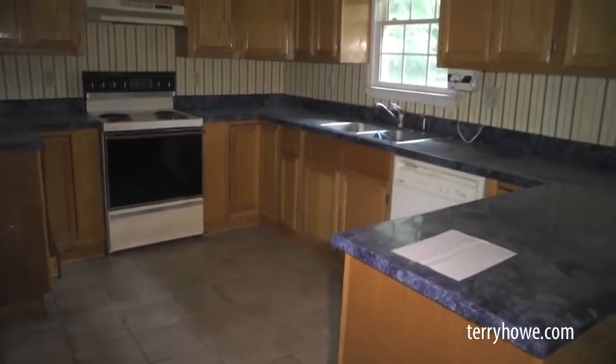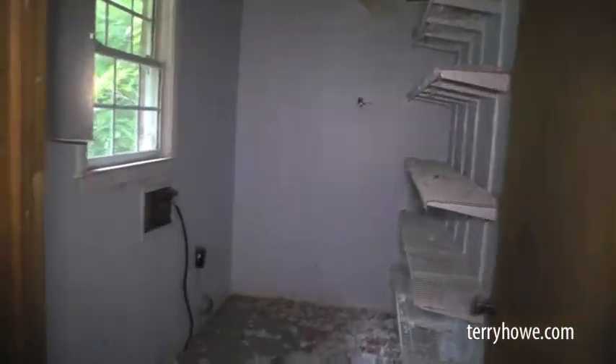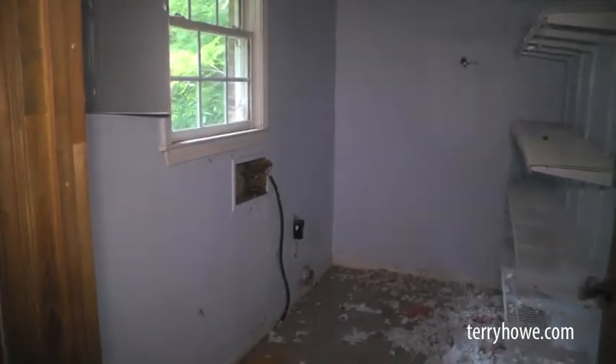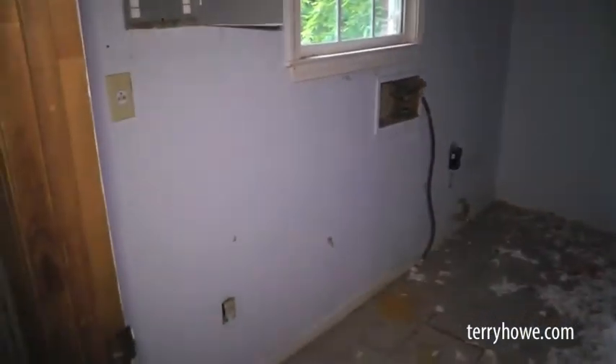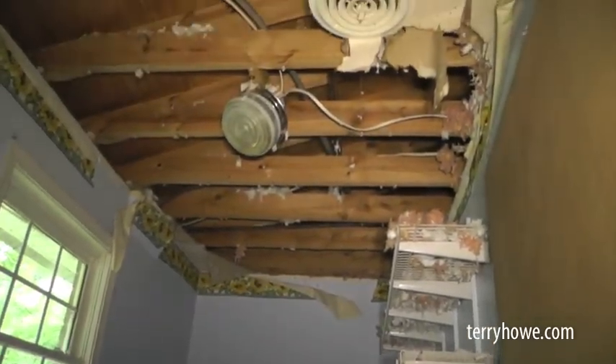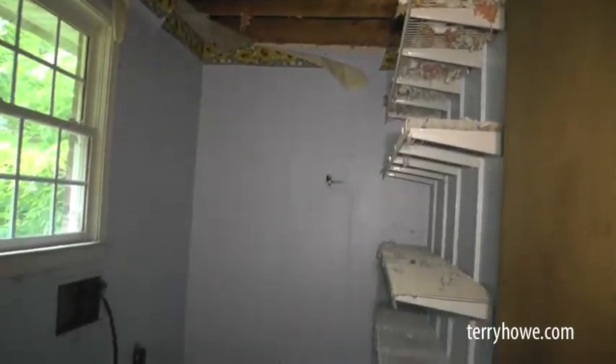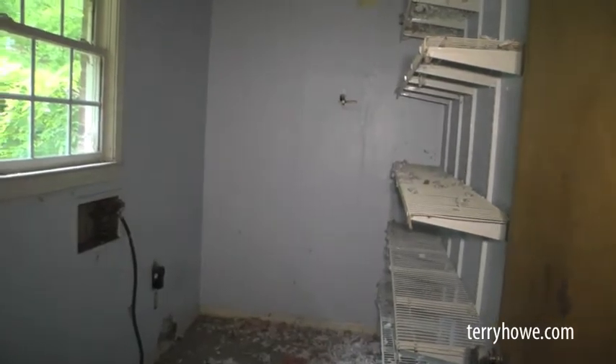I'm going to go to my right, down the hall — it's not really a hall, it's still open. I'm probably standing where you'd put a dining table for the kitchen. This little laundry room has pretty decent tile in it and it's got a lot of space. Also the sheetrock's down in here, but surprisingly, with the sheetrock being down, all the wiring appears to be intact — I've looked up in the ceiling.